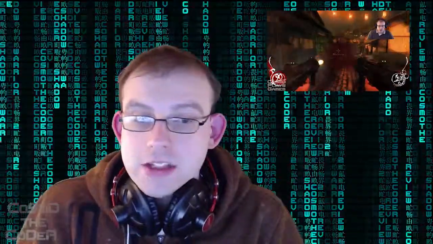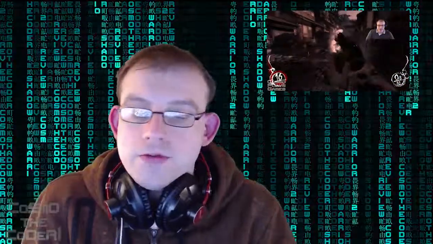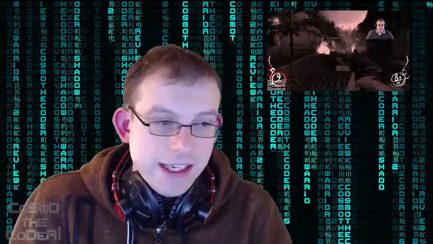Shadow Warrior 2 is the sequel to Shadow Warrior, the 2013 reboot, and compared to that game, it is a hell of a lot better. It's just as much fun as the first game was, but one of the biggest criticisms of the first game was that it was extremely linear. You basically went from level to level, start to finish, start to finish. Whereas this one has more of a free-roaming aspect to it. But we'll get to that in a minute.